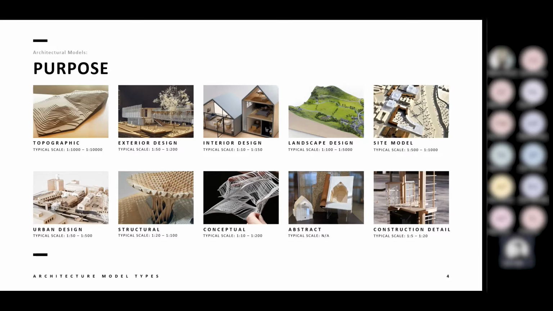So for instance, you'd have a small scale landscape, in which case it might be something like a garden or a small area that you're building up. And you might have some details at 1 to 100 there. Or you might have a really, really small scale model up to like 1 to 5,000, where it's communicating a much larger area. For instance, like the west coast of England or something.